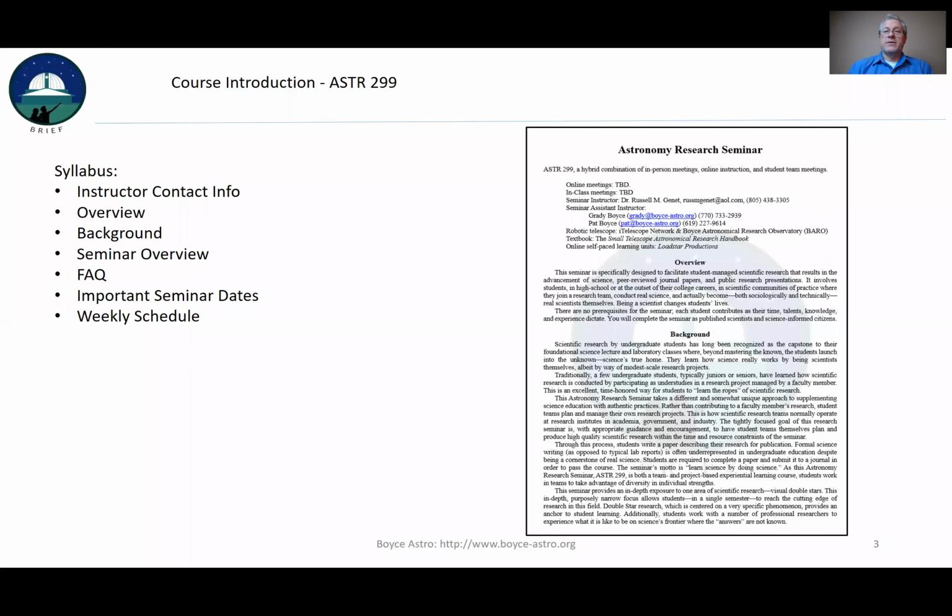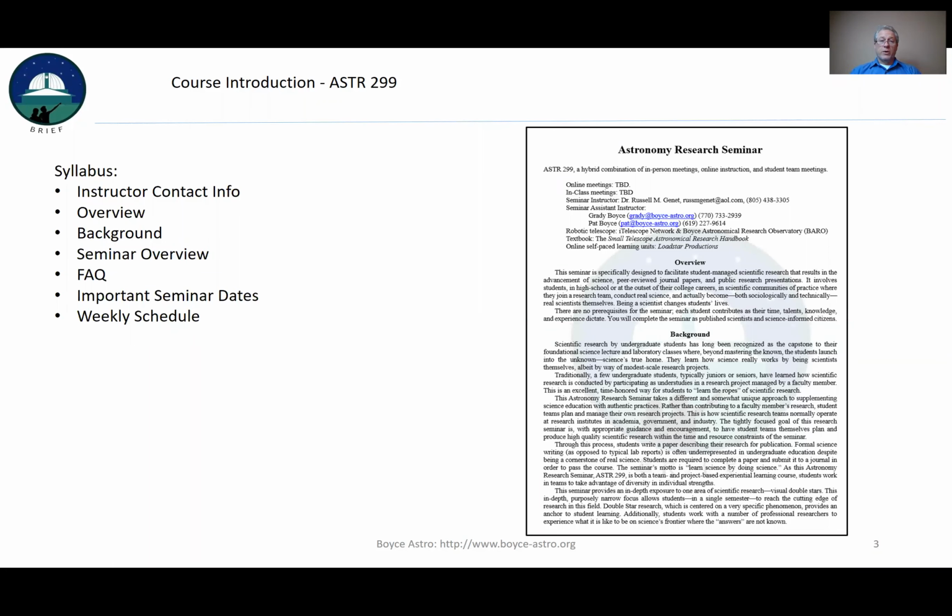We'll start with the syllabus. Each of you for this course, when you've signed up, will receive a syllabus. The syllabus you see on the right is simply an example of the cover page, but it will vary semester to semester, location to location. So what you see on the right isn't exactly the same, but it's pretty close to it. This will contain at least your instructor contact info. We have a principal instructor and associate instructors, but you will be able to connect with them through the information here on the front of your syllabus.